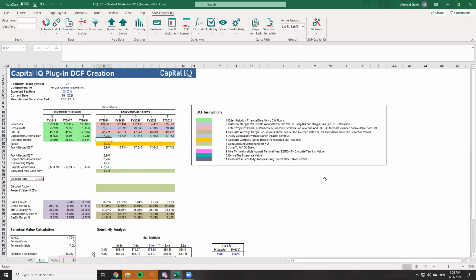So I did it with a depreciation number. Really, you should be tax affecting like we did over here, the operating income. So let's go ahead and take the revenues multiplied by the EBITDA minus the D&A. Gives you 30,439. And then you're tax affecting the operating income down here instead. So 7610. You're losing money for that.